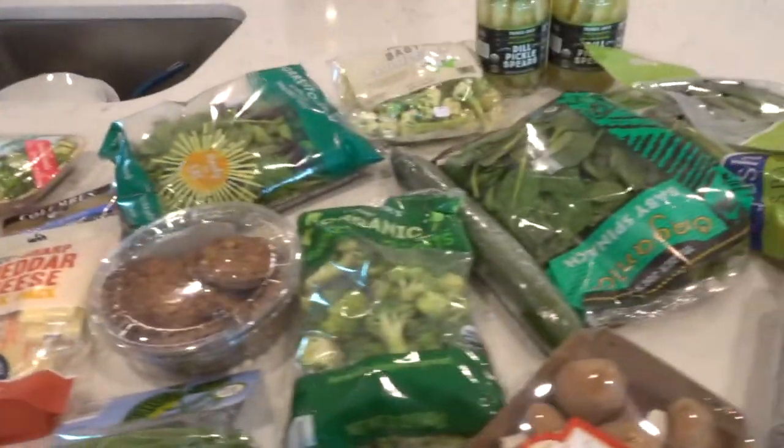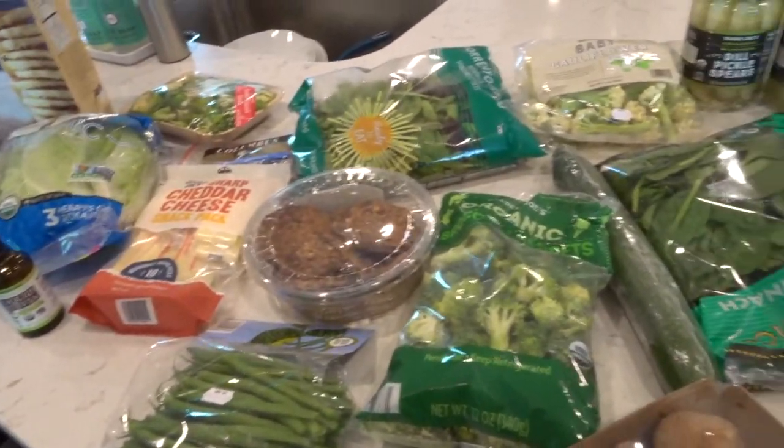It doesn't seem like very much for $80. Okay guys, that is my huge stock-up. It kind of started with just going for water and then, you know, this happens. There was a lot of non-food stuff that we just needed and thought was a better deal at Costco than anywhere else. Do you guys have non-food stuff that you buy solely at Costco? I would really be curious, because the more I shop at Costco, the more I want to buy all the things there. I just feel like there's good quality stuff. That was our haul today and I hope you enjoyed it — I'll see y'all again in another brand new video. Bye for now.